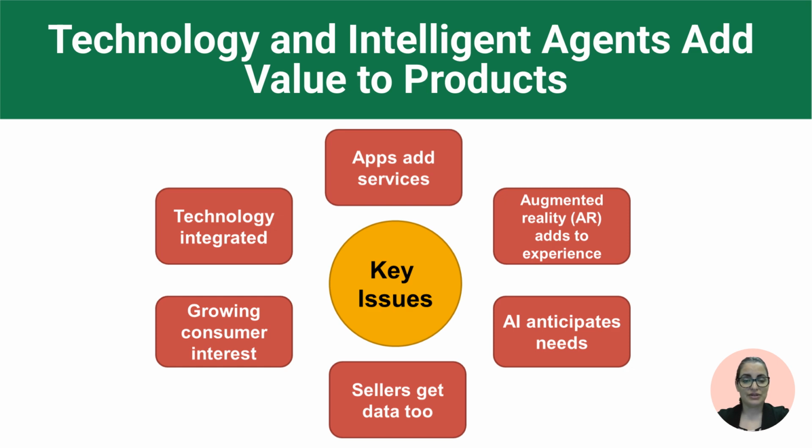Another example is artificial intelligence, which refers to having machines operate like humans with respect to learning and decision making. Intelligent agents such as Google Now are devices that observe an environment and act to achieve a goal. Analytics are used to help AI and intelligent agents anticipate customer needs. While customers see value from the integration of technology into products, it also offers value to firms that collect and analyze the data. There is growing consumer interest in buying virtual products.